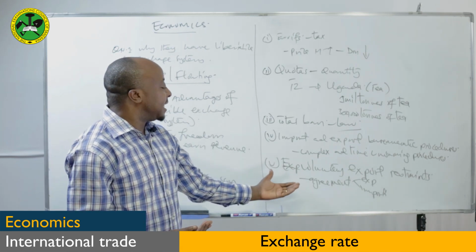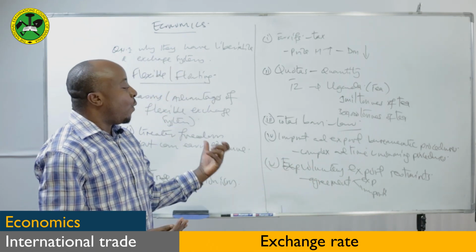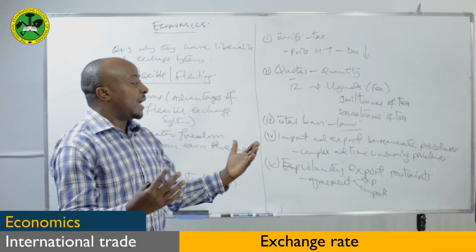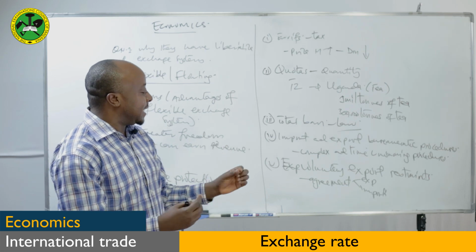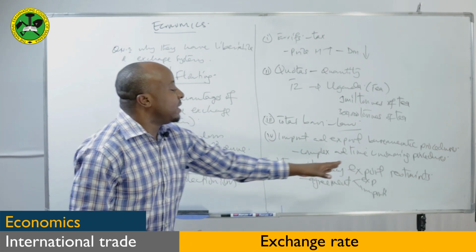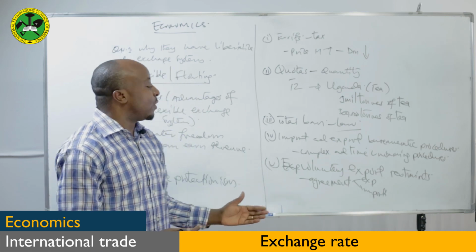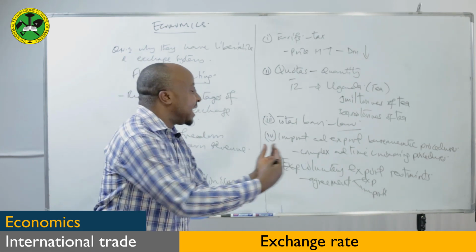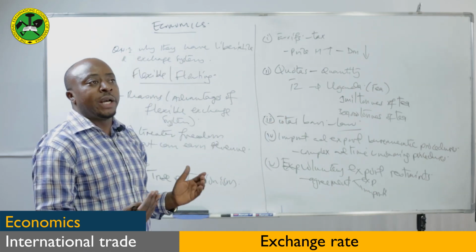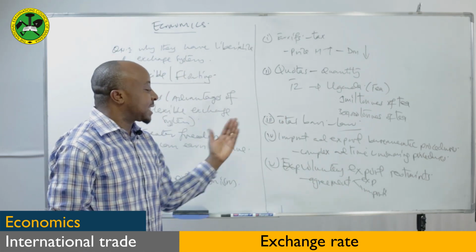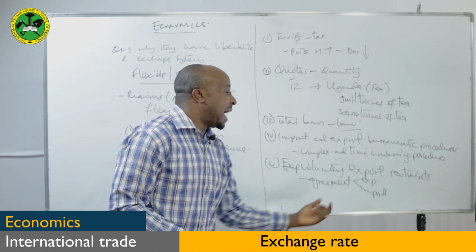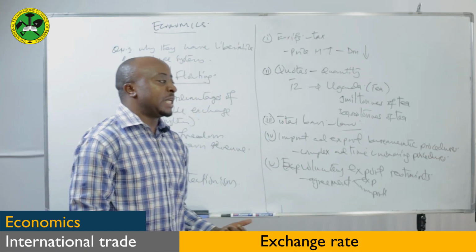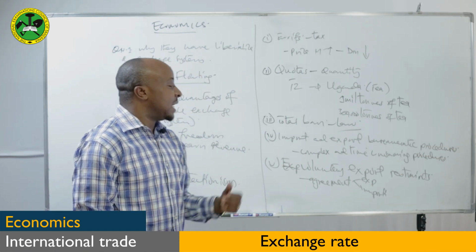And this method is viewed as the best way of lowering import, because it is a negotiation or agreement between the two sides. That means no one is suffering, because you come to the table of discussion, then you reach an agreement that Tanzania and Kenya will now be importing this amount only. So it is a table discussion, coming into agreement between the two countries in terms of how much should be exported and how much should be imported. This is voluntary export restraints.